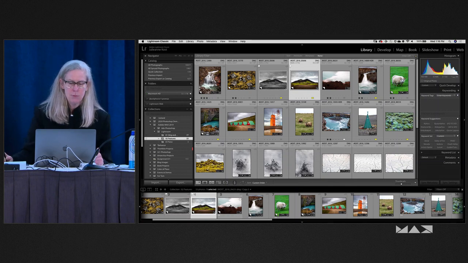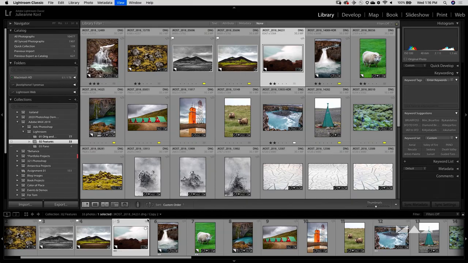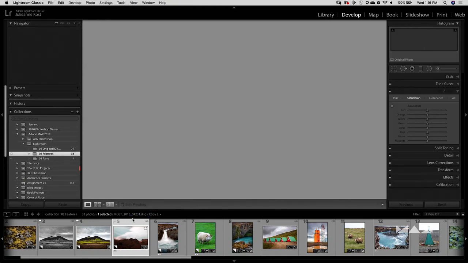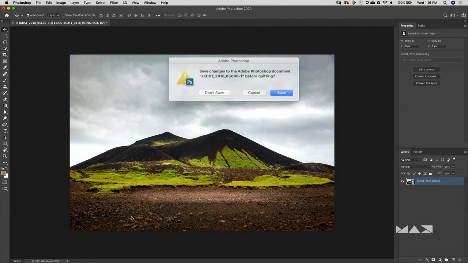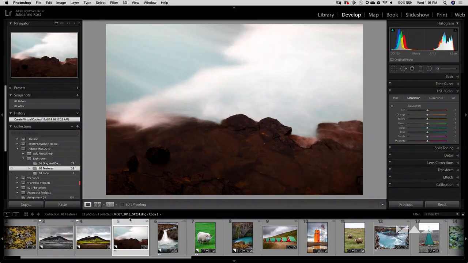All right, let's move on to this image. Tap the D key. We'll go into the Develop module again. All right, so we've got a bunch of blue water here. I'm going to go back and just quit Photoshop. We don't need that. I'm going to release all that. Give me the RAM in Lightroom. All right, so I'm going to go ahead and make some quick changes here.